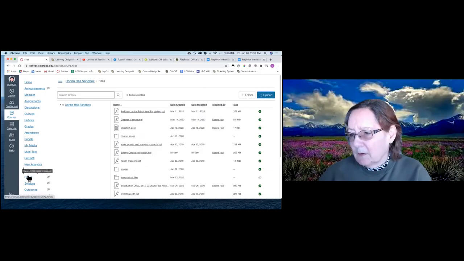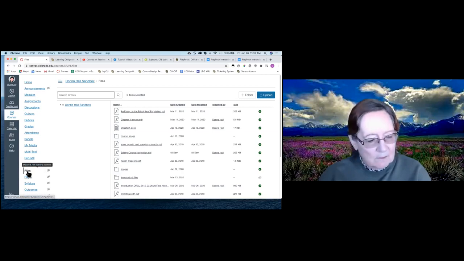There's a difference there. The other thing to be aware of with content is what you don't want to do is upload media files like videos or podcasts into files. The reason for that is there is a limit to the size your course can be, which is 10,000 megabytes or 10 gigs.